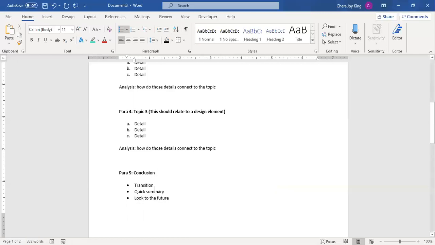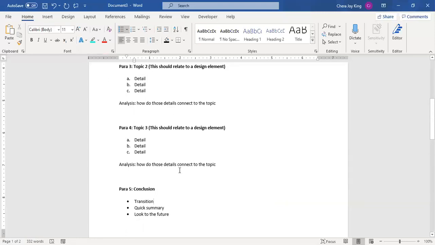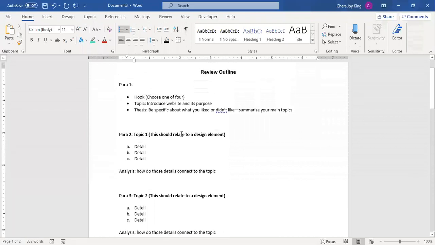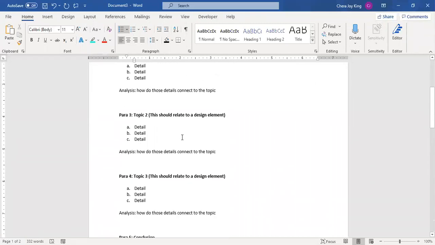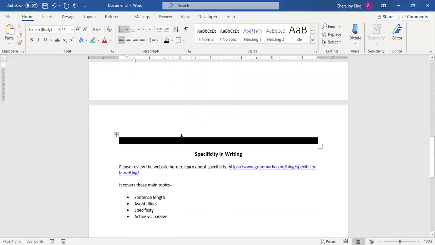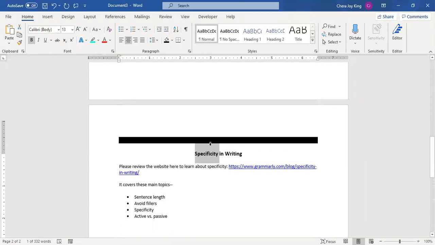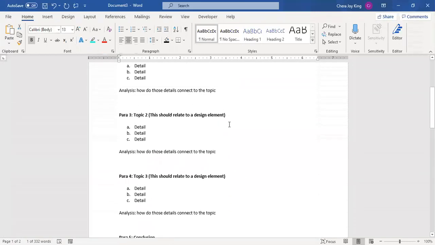All right, I'm going to post this document and I'm going to give you a couple minutes to go through this and see if you have any questions. And then when we come back, I'm going to talk about drafting, and specifically we're going to talk about specificity, being very specific. Okay, so take a few moments to review the outline and write down any questions you have so that we can share them in class, and I will see you in just a second.